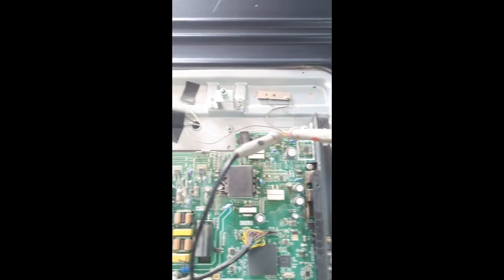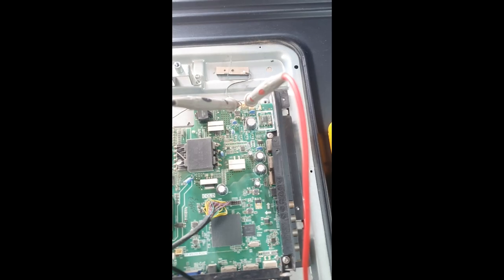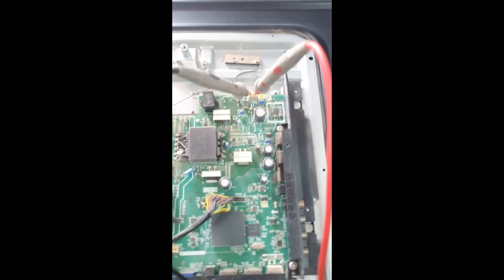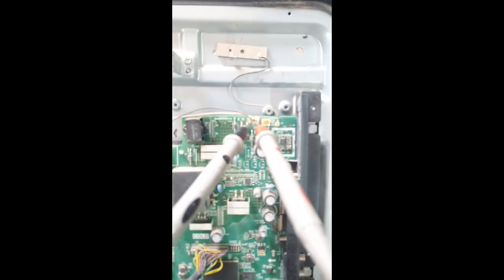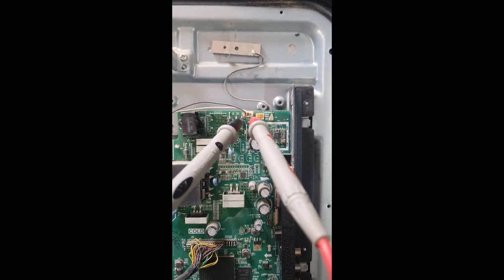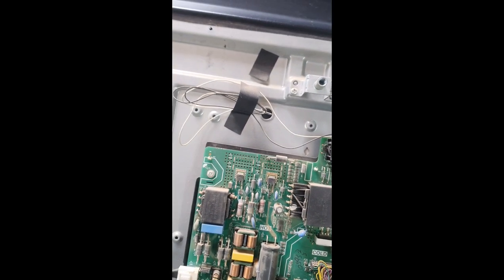Okay guys, as you can see, I did plug the TV in. We have the standby light. Now check the output of the LED light on the board. I'm getting a 62.9 volt reading. That is the connector that is supplying voltage to the LEDs.